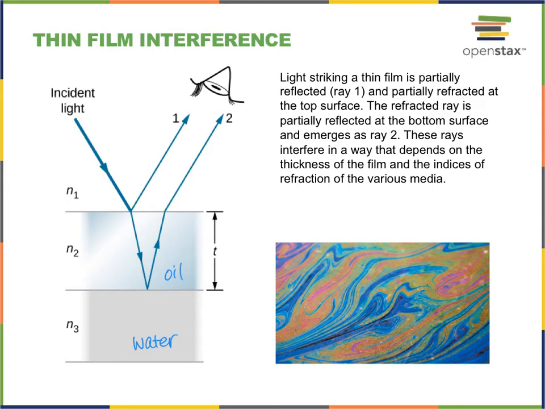That's ray 2. And basically, when we're talking about thin film interference, we need to figure out how these two light rays interfere with each other, whether they're interfering constructively or destructively. The answer to that question depends on the wavelength of light, and that leads to the patterns that we see here. Because when we see blues or reds or yellows, it means that those wavelengths of light are interfering constructively, and that's why we are able to see them.